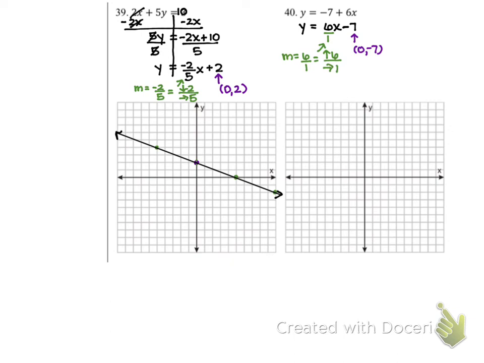All right. We're going to plot our point, 0, negative 7 to start. So 0, 1, 2, 3, 4, 5, 6, 7. So we're down here. Let's get rid of that errant purple dot. And then our slope is going to be up 6. So 1, 2, 3, 4, 5, 6, right 1. I think we can fit one more dot on here. So 1, 2, 3, 4, 5, 6, 1. Okay, get rid of the staircase. It's not necessary.